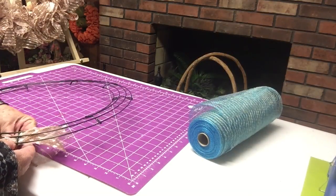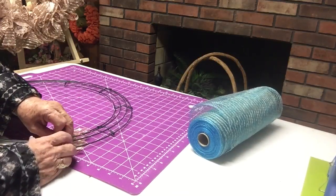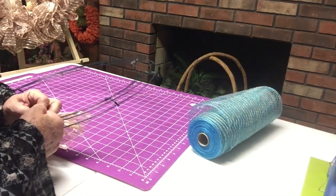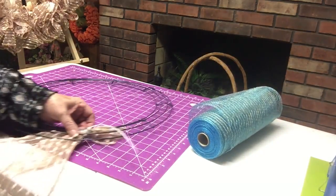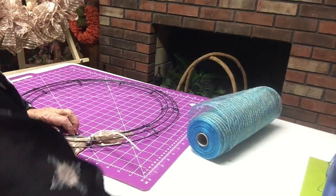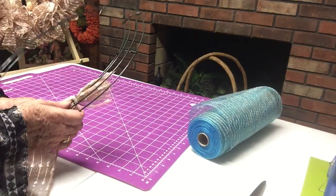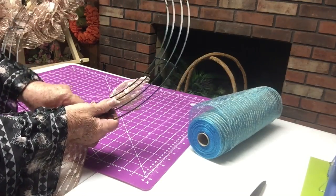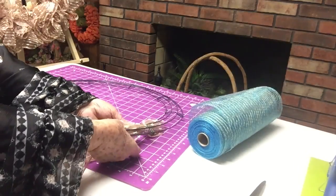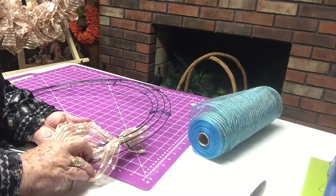So I will, just on this one ring, zip tie it to the work form. This ring with four loops is my work form. I bought a tool that closes a zip tie and cuts it — I just took it out of the package today so I'm not going to use it today, but it will make it so it won't scratch or stick you. So I'm going to push this down here to the back. Here's the easy part: all you have to do is take your mesh and bring some up on both sides of this second ring.